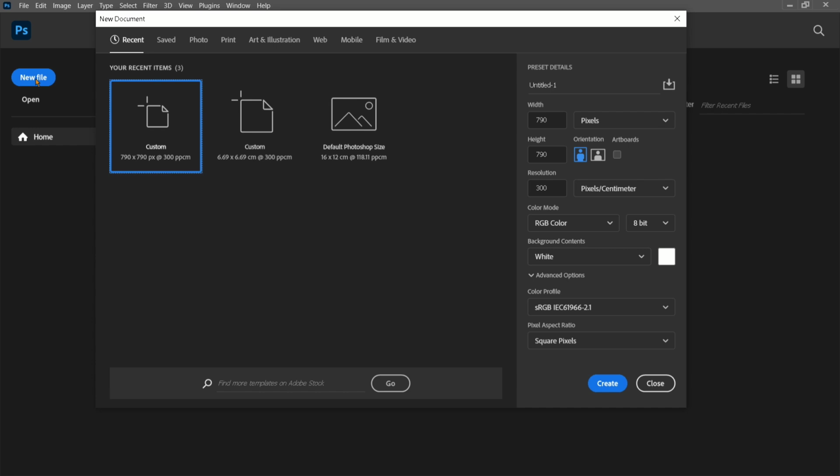Then you click on new file, then choose your paper size. Let's change our paper size to 790 width and 790 height in pixels. If it's in centimeters, change it from centimeters to pixels. Then from there, you name your work here. Let's say, give it your name. Let me give my name, Julius Adejashi. Yes, so I'll click on create.